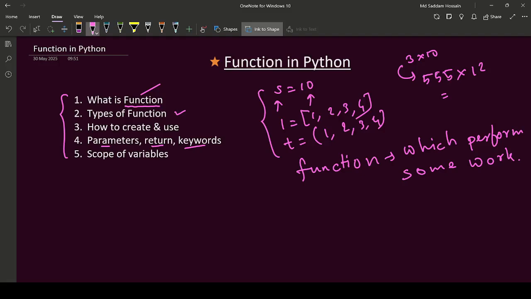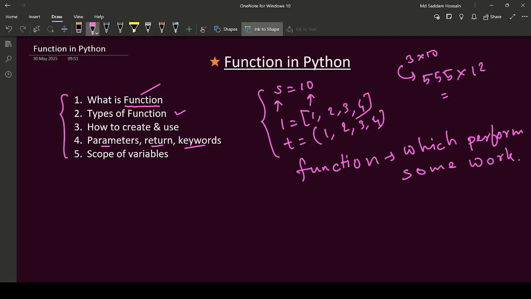So every time, do I need to change my code? No, right? If I have to change my code, that is going to be difficult for me, right? So for those cases, to perform repeated work, we create a function.